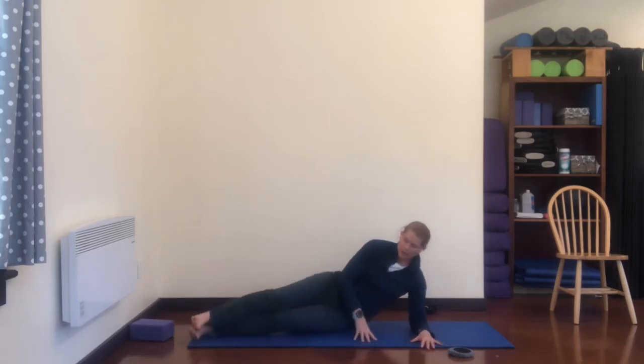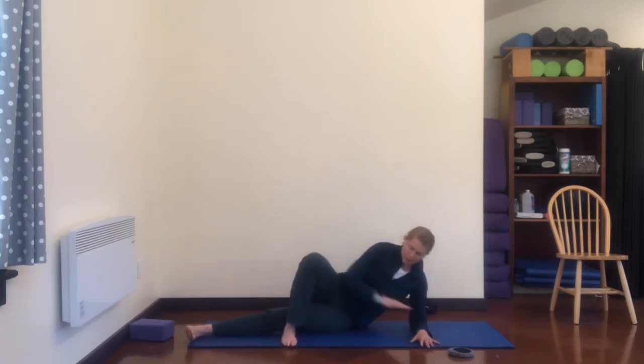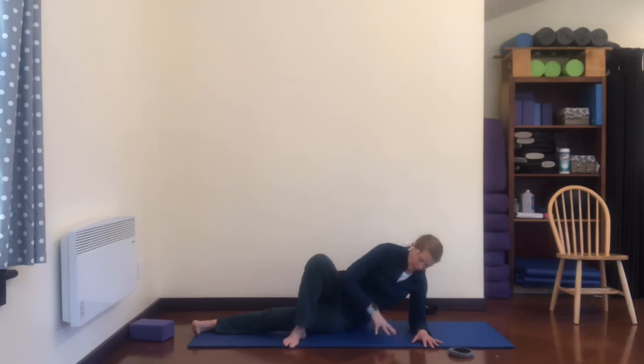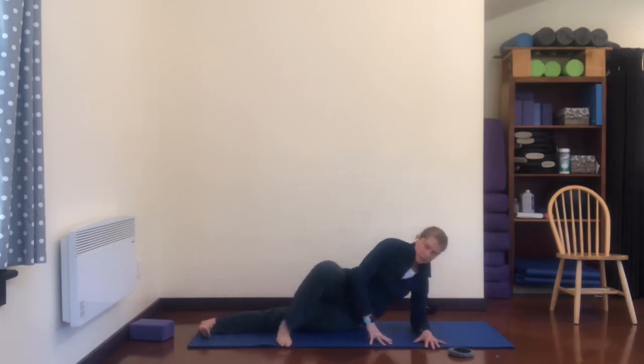Remember that you can have your top leg across. So I'm sorry, I'm on my left forearm. I could have my right foot over like so, and I could have my right hand down, and that would let me lift way up so that I'm on the side of my foot and my shin's off the ground. Okay, so that's variation 1.